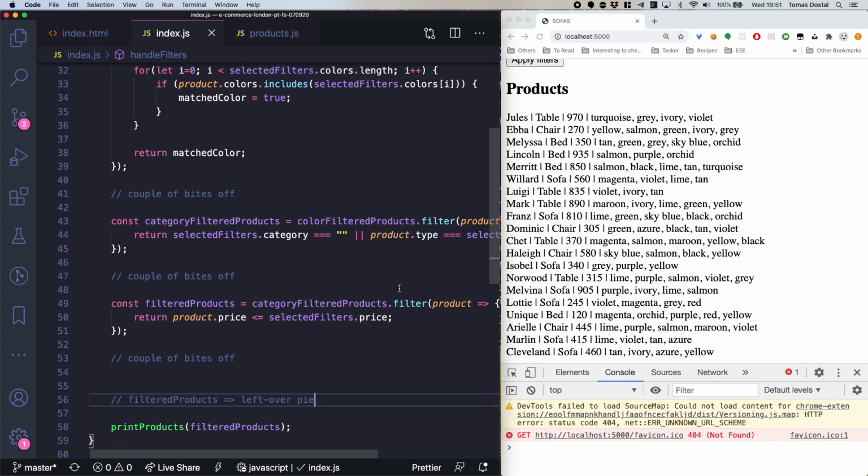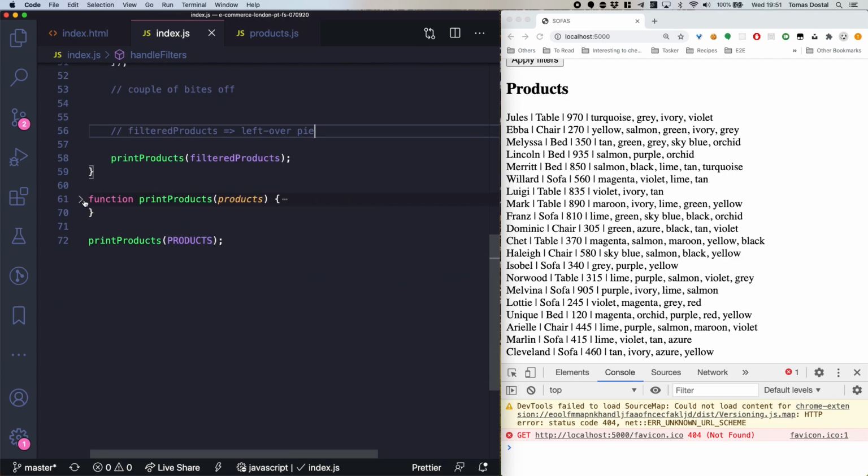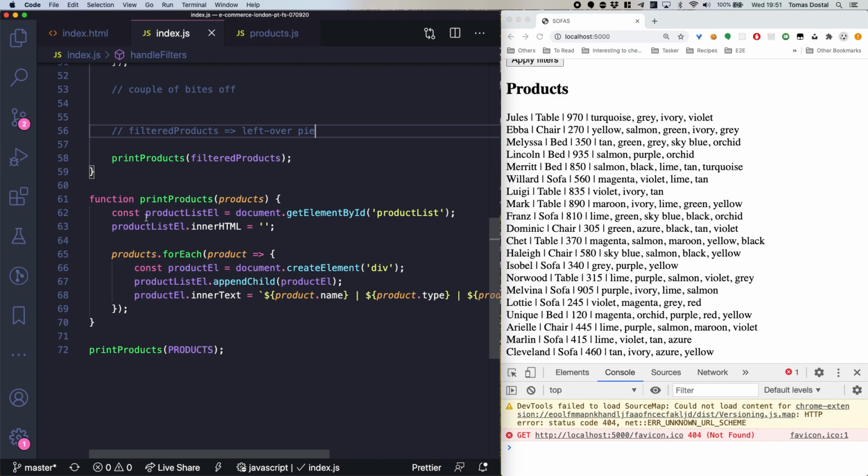Is just putting all the pieces together. And then the printing products, it's just selecting an element and adding a couple of elements into it. I don't know if you have done this already. And as you could see, I struggled with it as well because we use completely different tools these days. We don't do it manually like this. So I haven't done it forever.